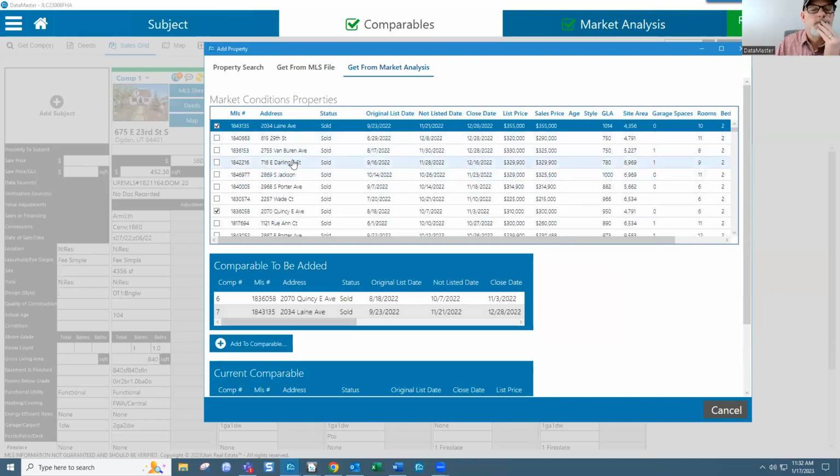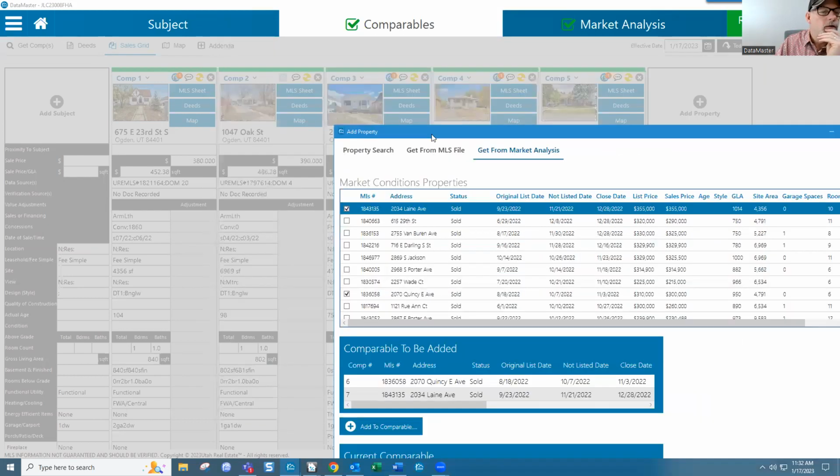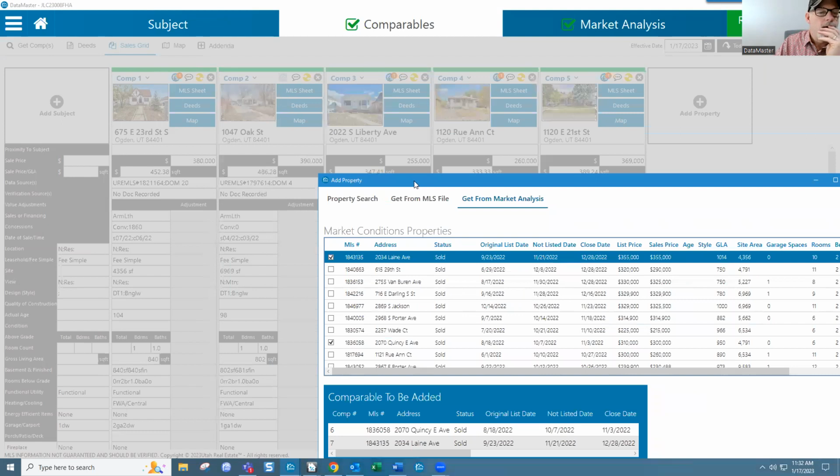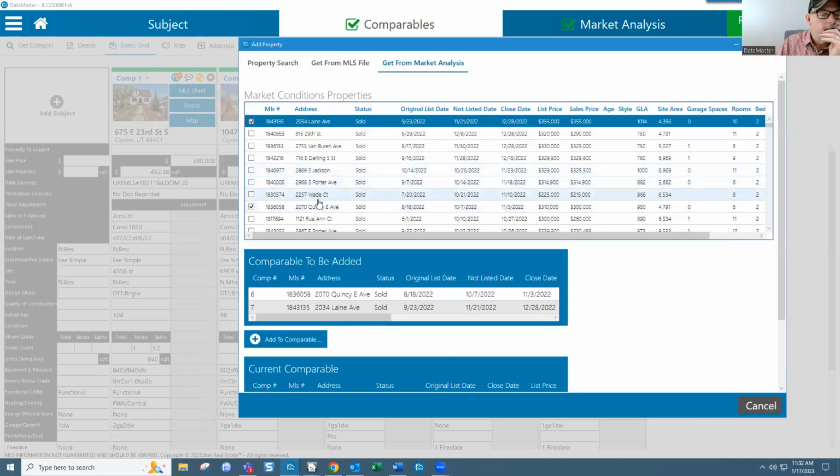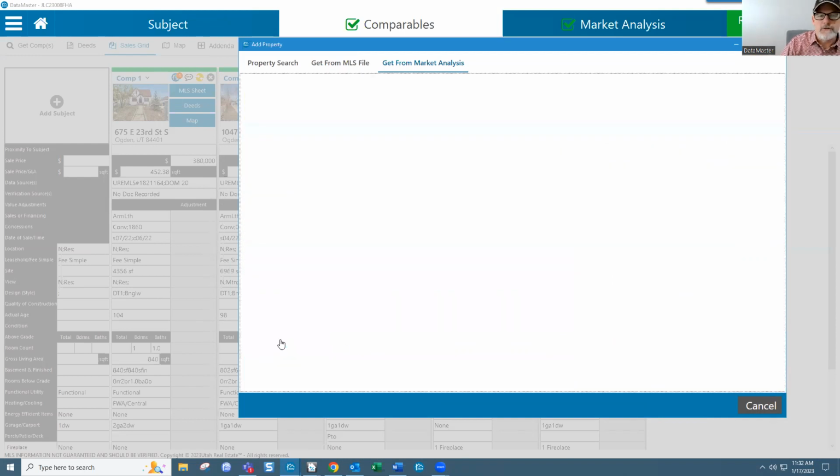And then this Jackson one's a little far away. So maybe I'll keep those two as my more recent, even though they have 2 bedrooms. So I'm going to add those to the grid.